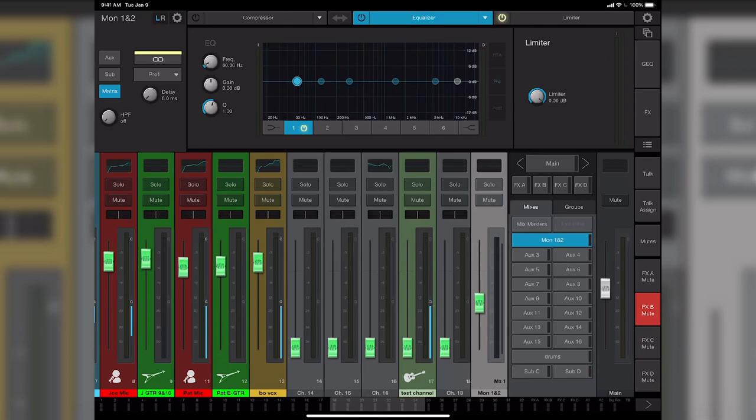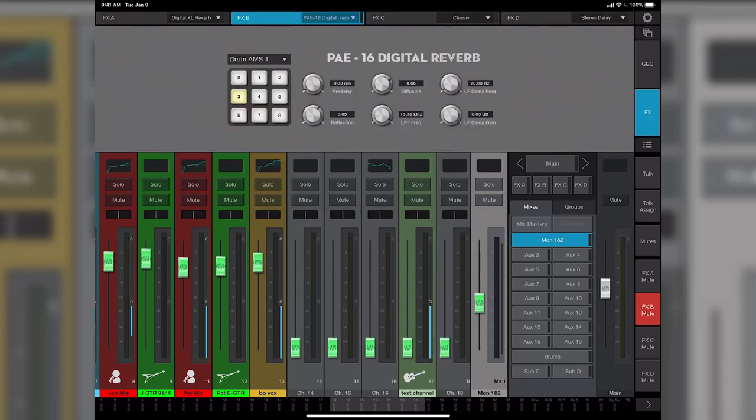So, the things I would like to see PreSonus add. I'm a real big fan of this. I think it's awesome that I can have 24 mic preamps on the front. And if an audio interface dies, I can just plug this thing in and use it as 24 mic preamps and record through the compression and EQ if I want to or not. That's really handy. But the things I would like to see them improve is the effects, just what they are in general. Maybe use a pitch shifter instead of a chorus and flanger. That would be more of a vocal thing than a chorus would be.